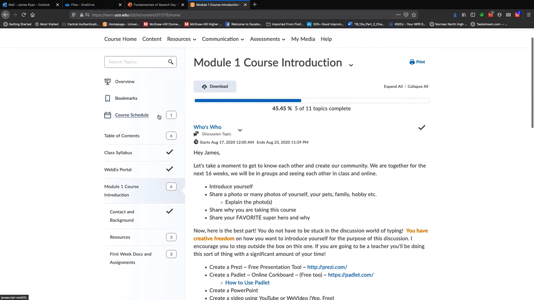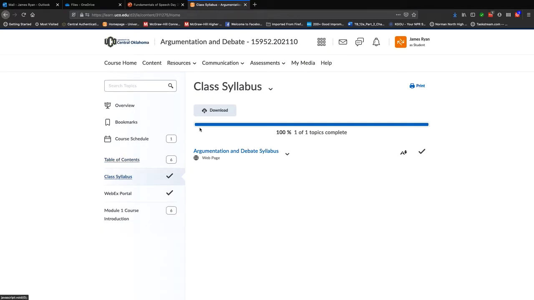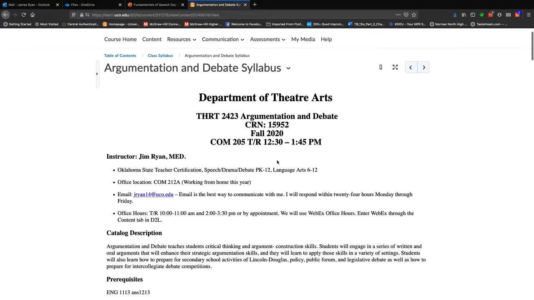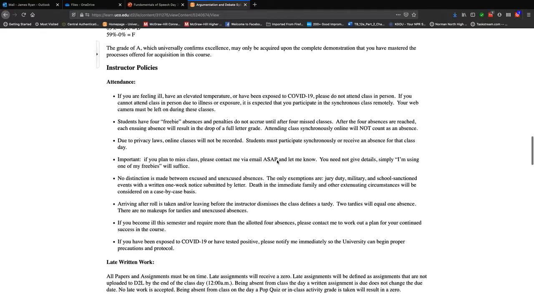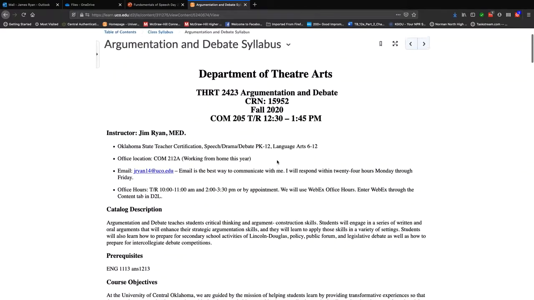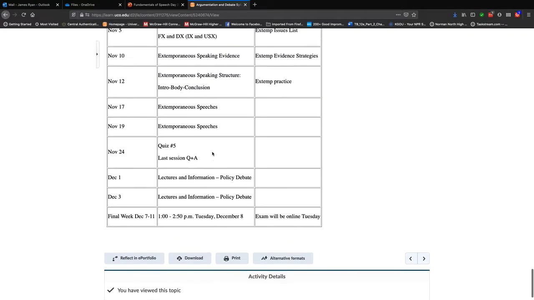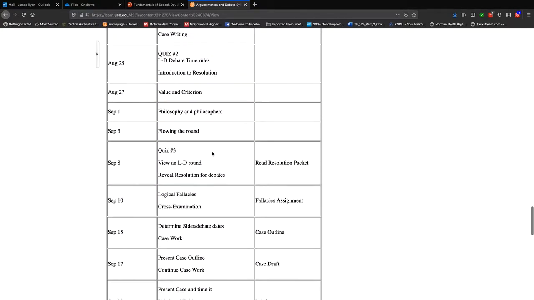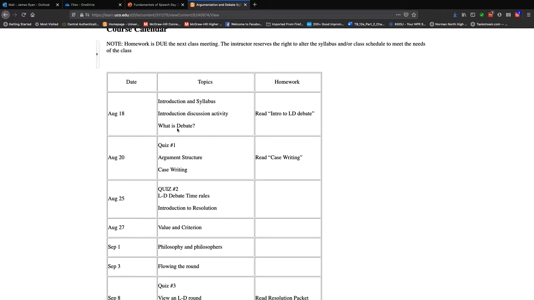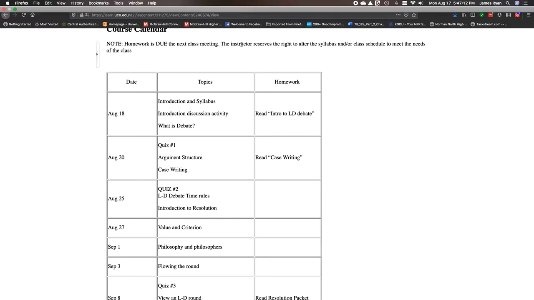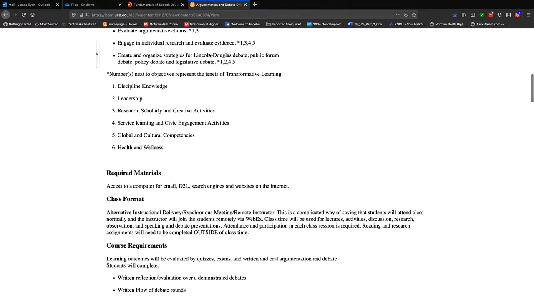So if you look at that, one of the things that you'll see early on is that there is a syllabus that you can look at. The syllabus is, of course, our rule book, and you should definitely look through that and read all of the stuff. It will tell you about the grading and about me and about the schedule. Probably the most important thing is down here at the bottom, where you're going to be able to see the schedule and what we're going to do on each day of class. So that's going to be really helpful for you.